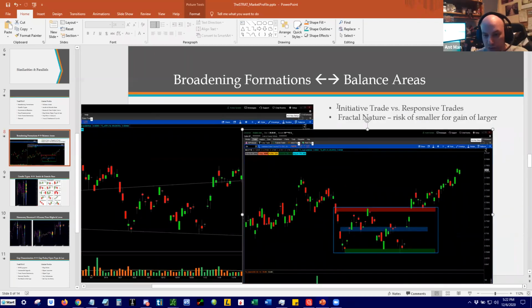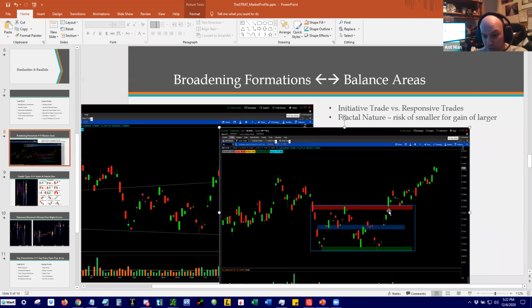And I just noted here, you have the initiative trade and the responsive trade. This here is what's called an initiative trade. It's initiative because you have big money initiating new positions. A move like this can only happen through big money. You know, us retail people can't do this. What the retail traders will be trading is the responsive trade, which is the trade off. It comes into this red area, you short it. It comes to the green, you go long. You go short, you go long until it doesn't work anymore.